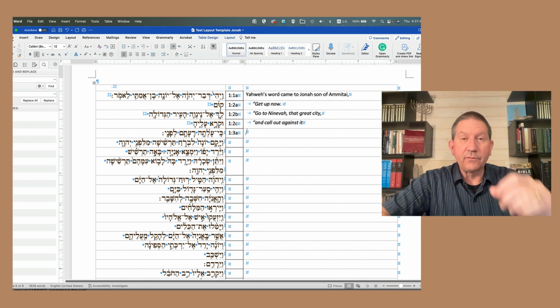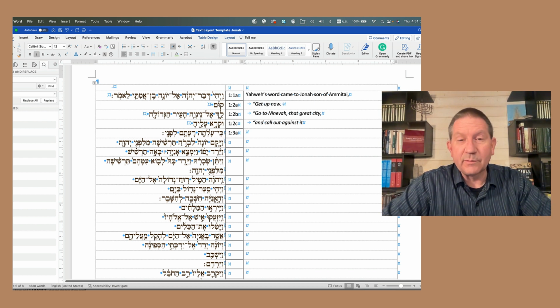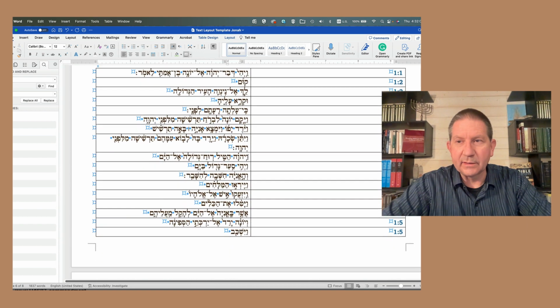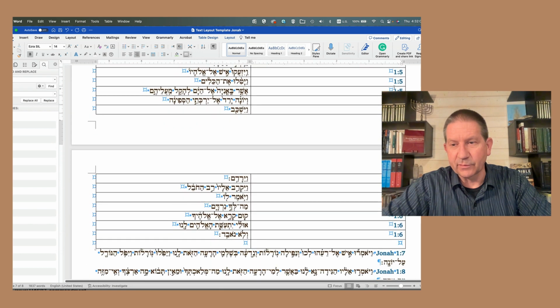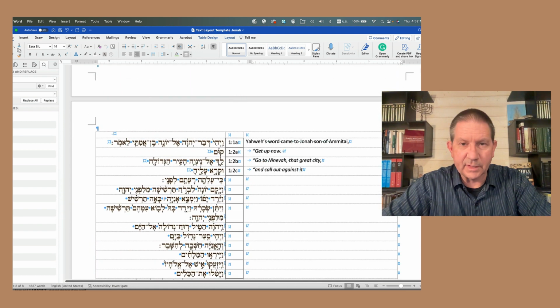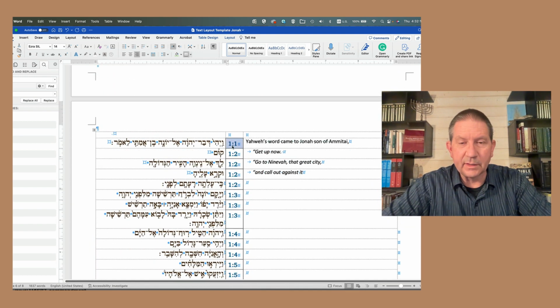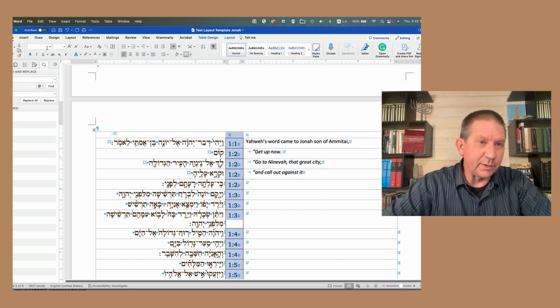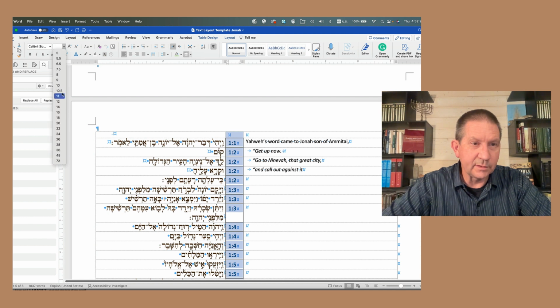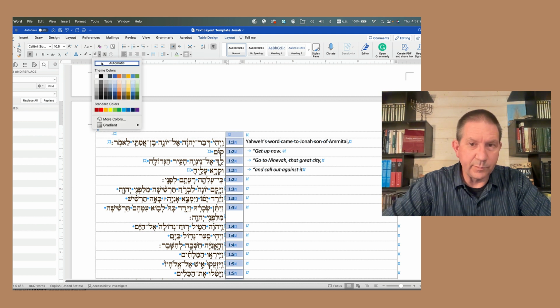So here we have, we're starting to make some decisions about what we're going to indent and why. In this case, I need to get rid of that. And I'm reminded, hey, I want to save time with all my verse references. I come here and I copy all my verse references from this column and I paste them in here, and then it's bigger than I want. So, you do the regular things. You pick a font, you pick a font size, and a color and all of that sort of thing. You make it look the way you want.